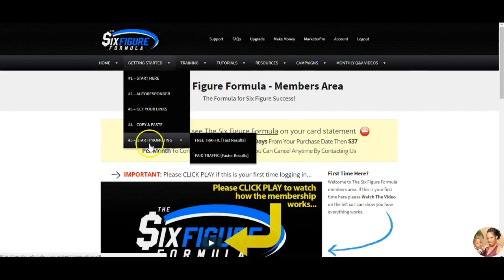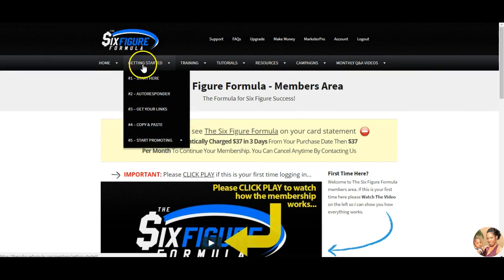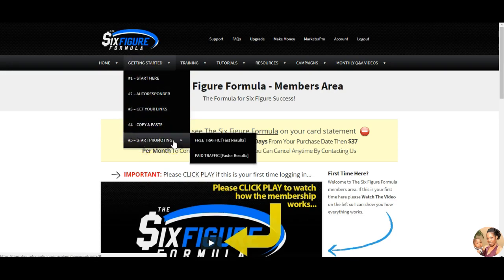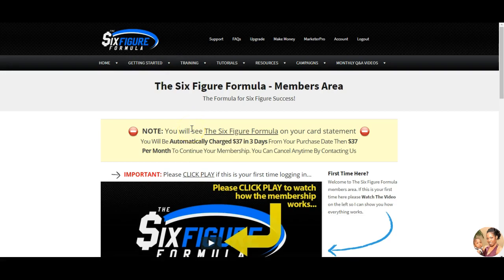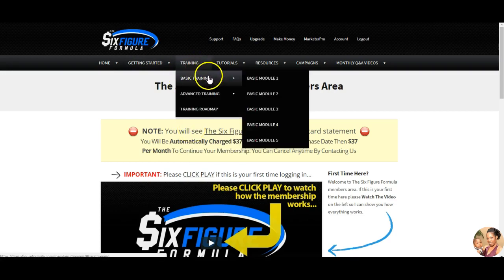Once you get everything going, this is where you need to go. The getting started portion, okay? So you start from number 1, and once you're done with that, you go to number 2, then 3, then 4. You have to complete all these steps before you start advertising, and you also want to make sure you test before you promote too. So once you're done setting everything together, you're ready to advertise. Later, you can go in and go through these modules, or you can go through them anytime you want.